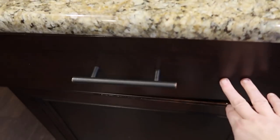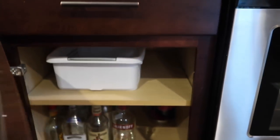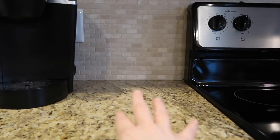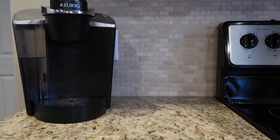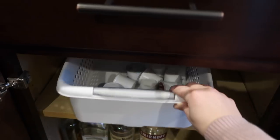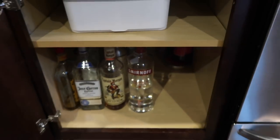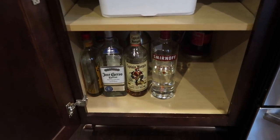Moving here, this is a junk drawer that I won't open — we have some bills in there. Down here, because I keep my coffee maker here, I used to have something that held all the K-cups on the counter but I didn't like that, so I got this basket and just keep my K-cups in here. I can pull it out and grab one — that's that. And this is kind of where we keep our bar-type drinks and that type of stuff.